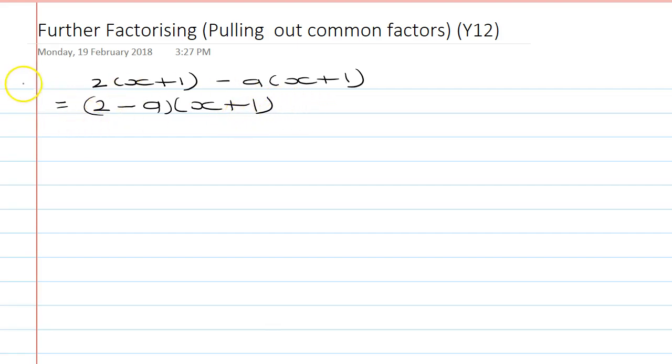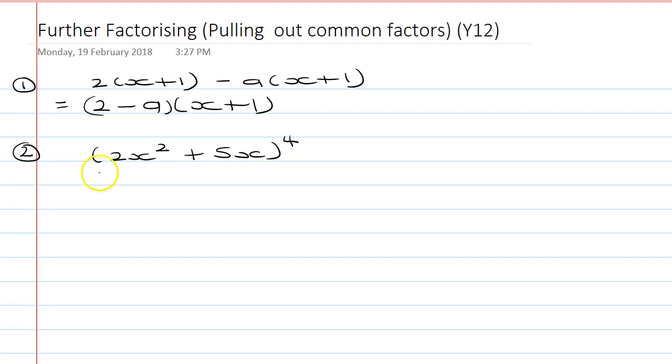Let's have a look at some other examples. This one you might use if you're using the chain rule, so you're often left with high powers. Here we can see that both terms within the brackets have an x. If we ignore the power 4 for a moment and just assume it's to the power 1, we can see that x is a common factor and we can pull that out. But because it's to the power 4, we'd actually be pulling out x to the power 4.